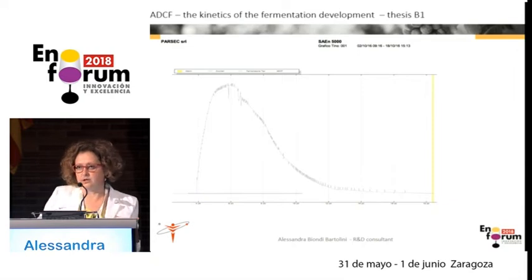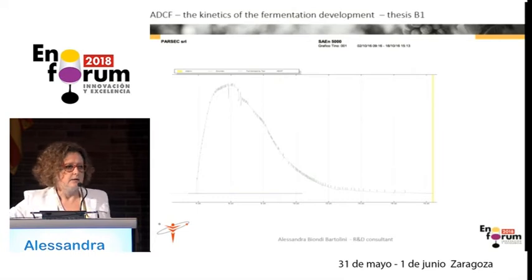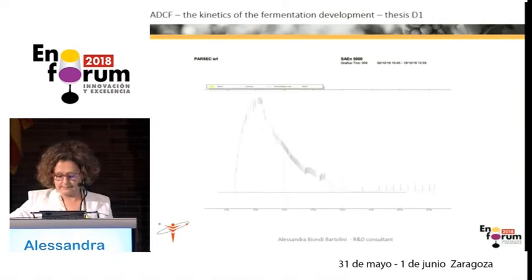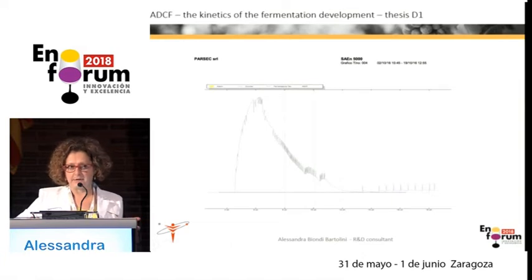And these are the curves. So this is not the objective of the trial, but these are the curves of the ADCF. So it says how the fermentation went in our tanks. So this is one of the thesis B, and this is thesis C, and this is thesis D. All the fermentations went to the end and completed the consumption of the sugars, and in about 10 days everyone ended the fermentation, and the maceration lasted for 12 days. After that we made the drawing off.